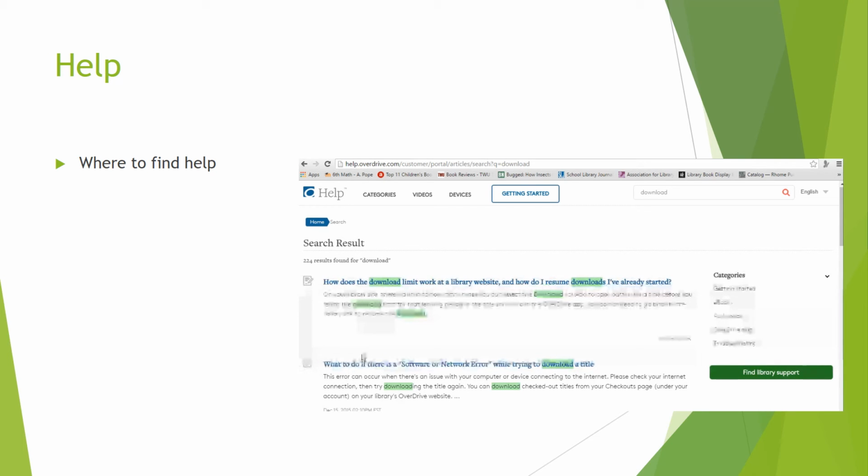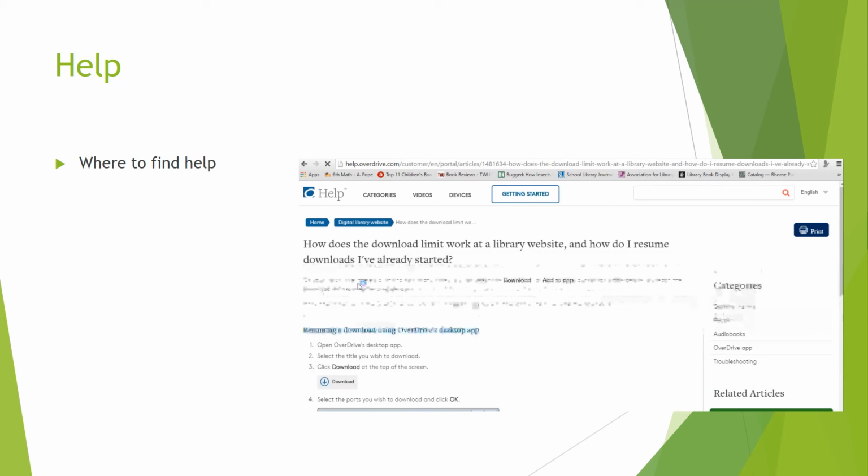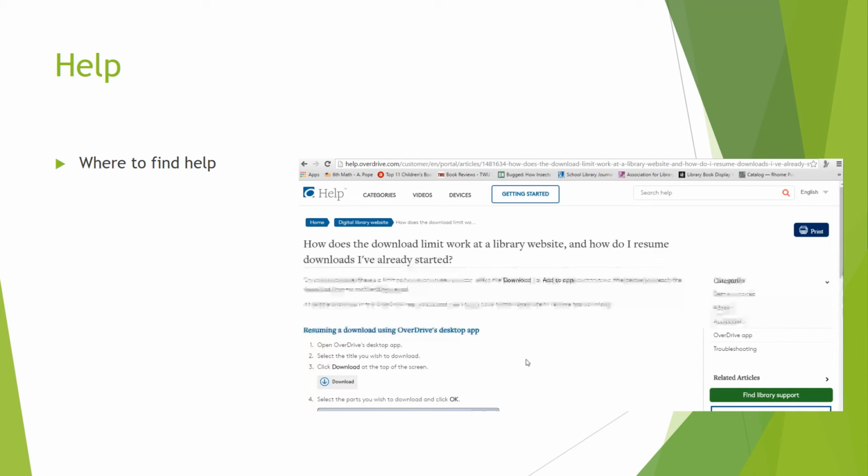Now, that's a lot of results to look through, so you may want to narrow it down a little bit and be a little bit more specific about what you are having trouble with. But for example, how does the download limit work at a library website, and how do I resume downloads I've already started? So if you select that, it's going to give you step-by-step instructions on what you need to do.